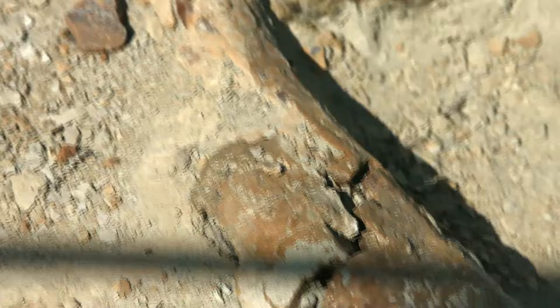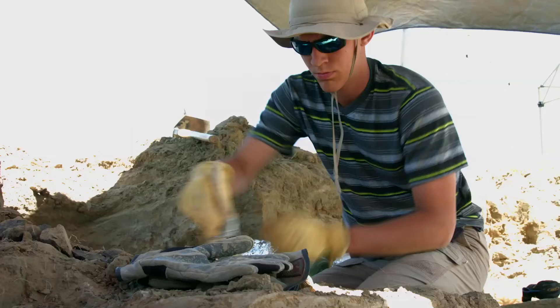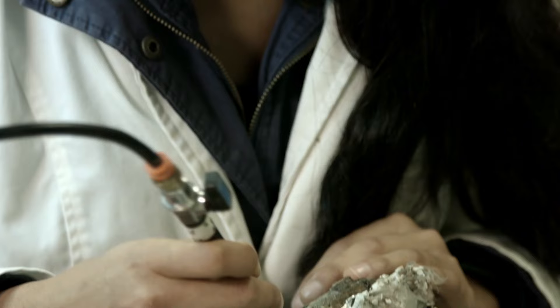With great fossils being found here, it would seem one month a year isn't very long — more time could yield even greater fossils, right? Dr. Chadwick explains: if we dug for two months, we'd get twice as many bones out. But I determined I was not going to just store these bones in the basement of the football stadium, which is what a lot of paleontologists do. There are acres of bones at the Smithsonian that are collected but not processed. I wanted to process all our bones, and I have trouble keeping up with the thousand or fifteen hundred we get every year. Working longer would only make it more difficult to keep up.